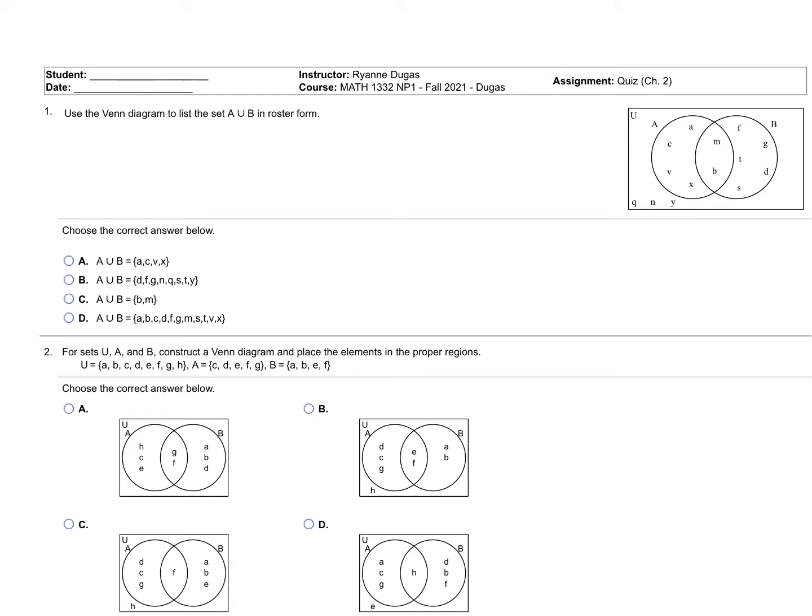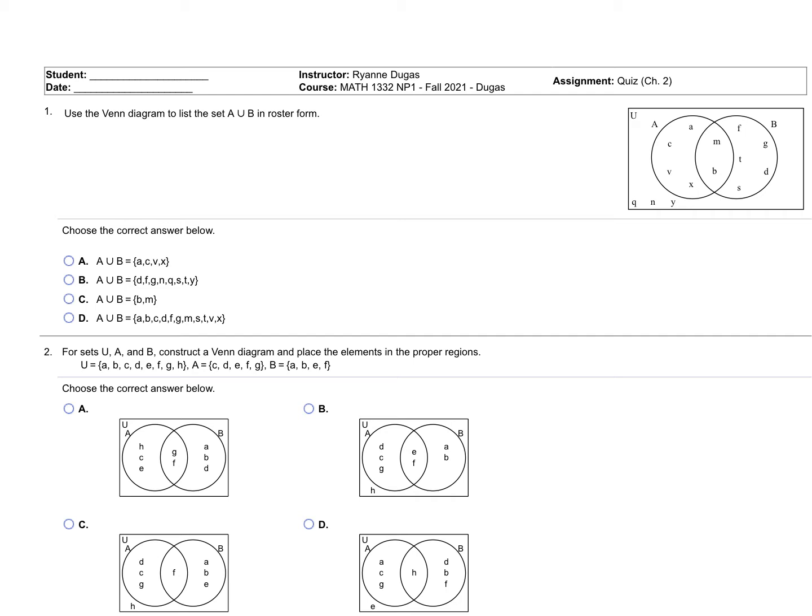This is going to be the Chapter 2 quiz. Keep in mind that each quiz will have different problems because each problem is pooled. It's possible that you would get some of the same questions on your quiz, but some of them will be different, and it's also possible that you would get all different questions. But I thought this was just a good way to review some of the ideas in Chapter 2.